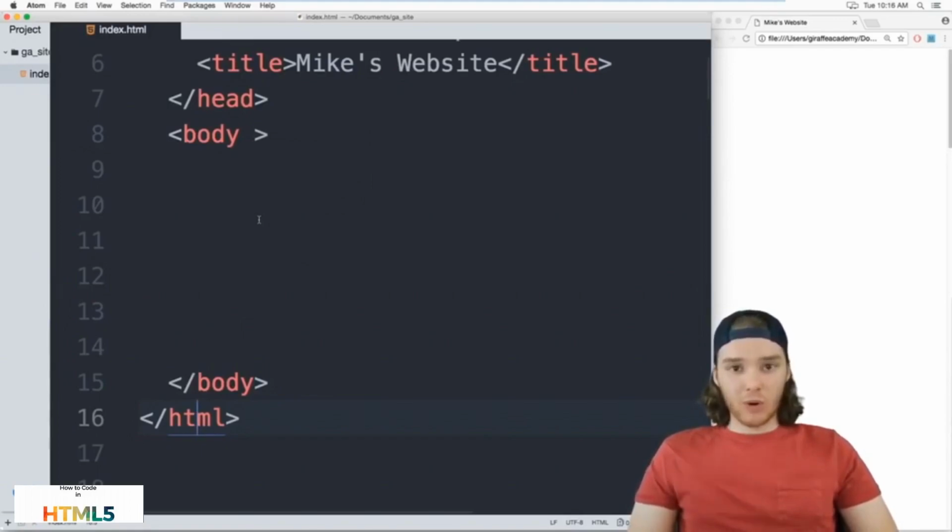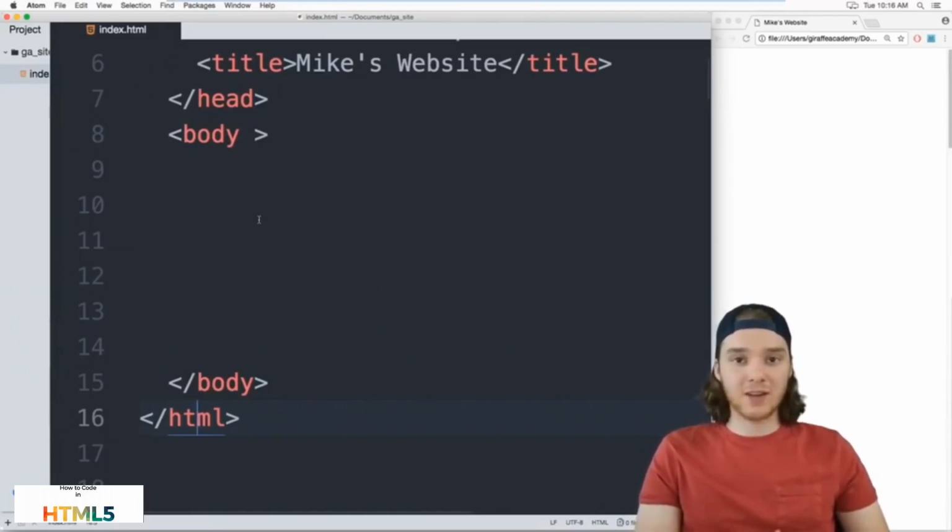One of the most common mistakes that new developers to HTML make is that they don't use the correct tags, and they don't use all of the HTML tags that they have available to them to lay out their pages. A lot of times people won't use the right tags, or they won't lay out their pages as well as they could because maybe they don't know about certain HTML tags, or they just don't feel like taking the time to use them. But in this tutorial, I want to show you all the tags that you should be using to lay out your web pages.